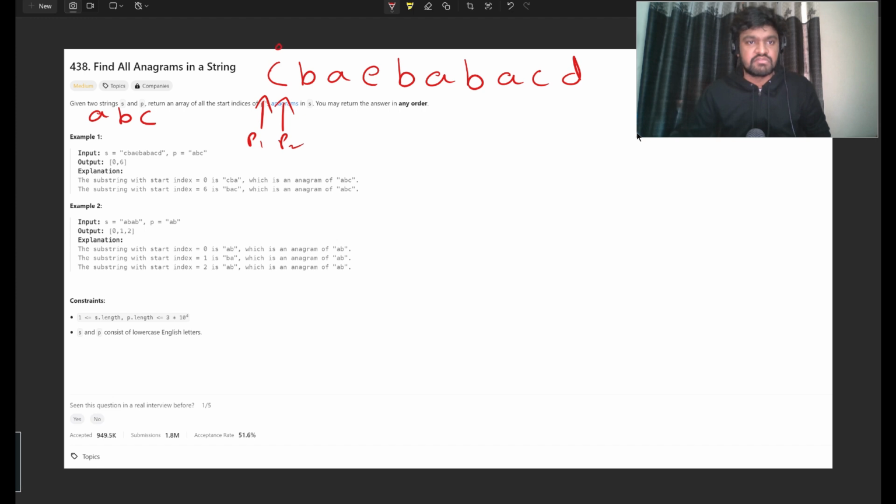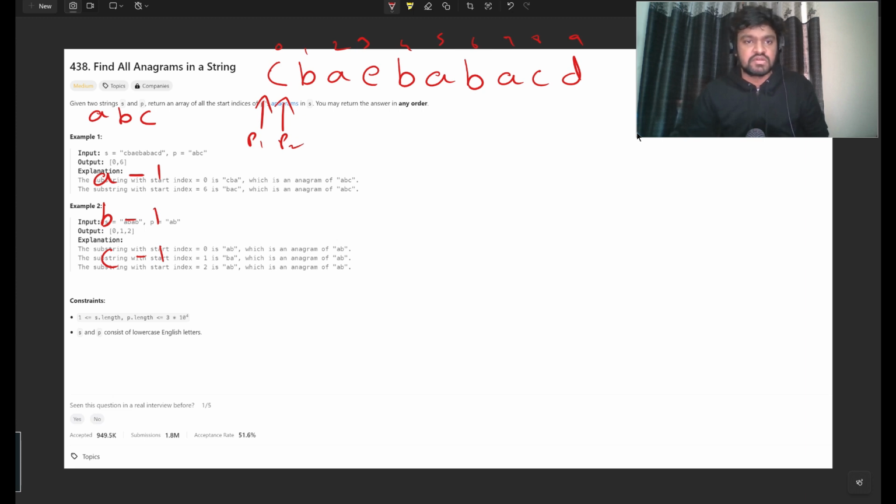This is index 0, 1, and so on. We have 9 characters, and the anagram characters we're going to store in a hash map. This hash map contains how many counts each character has: A is 1, B is 1, and C is 1. Yesterday we checked P1 as well, but in this case we don't need to check P1. Directly we can check P2.